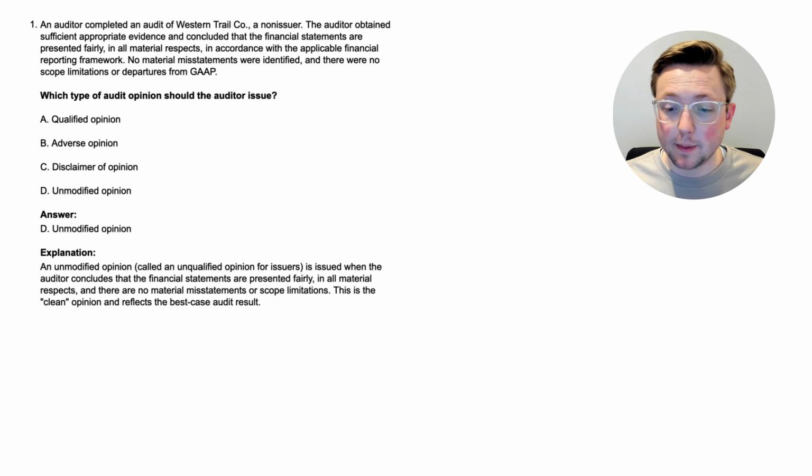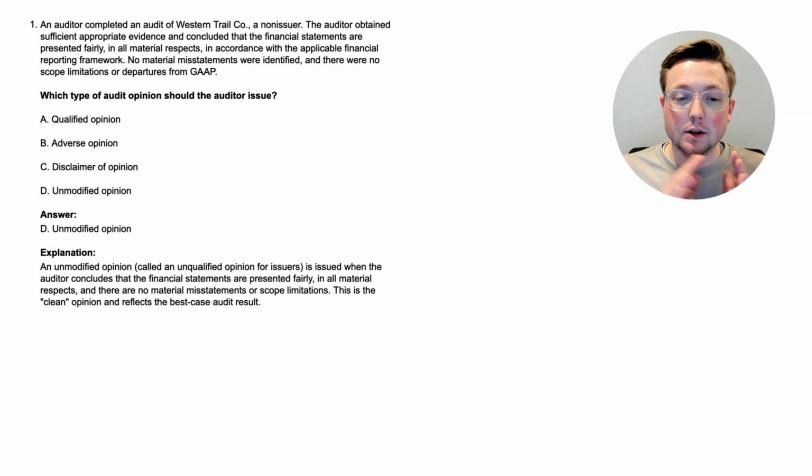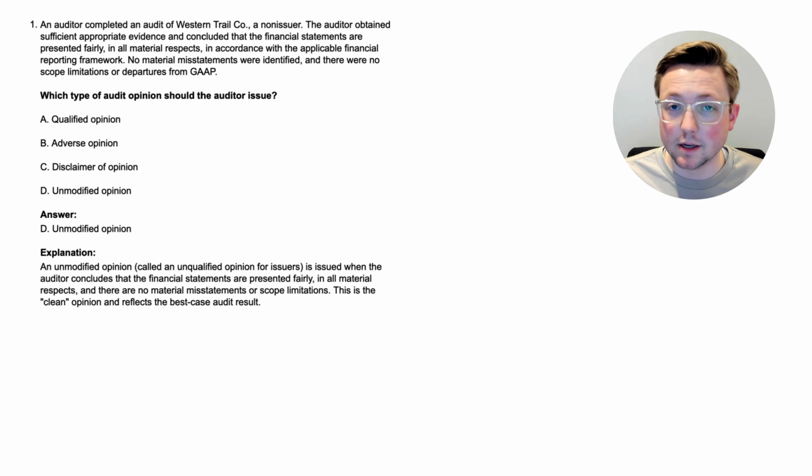Anyway, an unmodified opinion is issued when the auditor concludes that the financial statements are presented fairly in all material respects and there are no material misstatements or scope limitations. This is the clean opinion and reflects the best case audit result. So again, unmodified opinion, you might think like it's not modified, that might not be a good thing. Actually, it's the opposite. It means that that's the best opinion, that's the clean opinion that auditors can give.